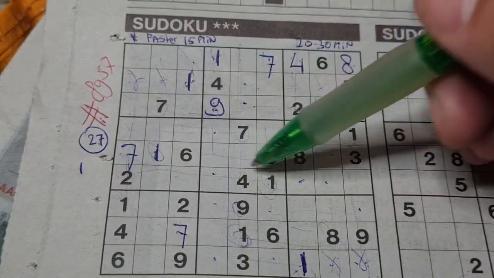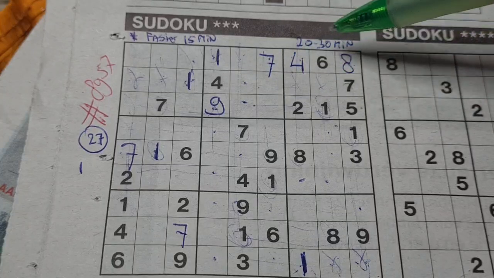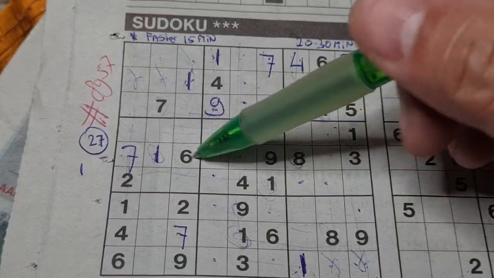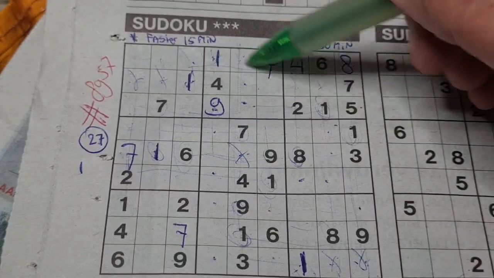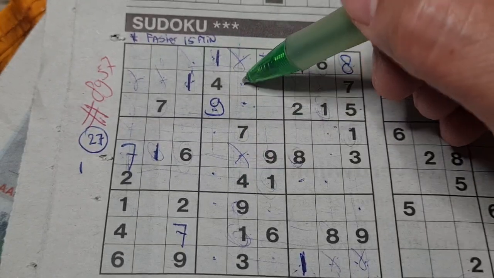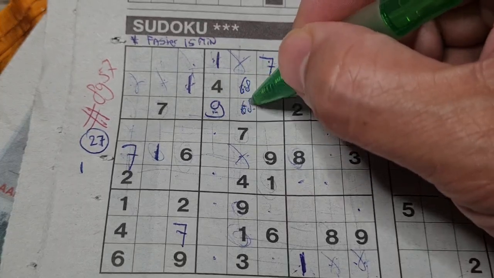Well, in this column, we have 1, 2, 3, 4 missing numbers. 2 of those missing numbers are the 6 and the 8. We have 6 and 8 in this row, so no 6 and 8 in this box. We have 6 and 8 in the first row, so no 6 and 8 in that box. So 2 boxes left in the middle column for the 6 and 8 goes in these 2 boxes as a pair. 6 and 8.